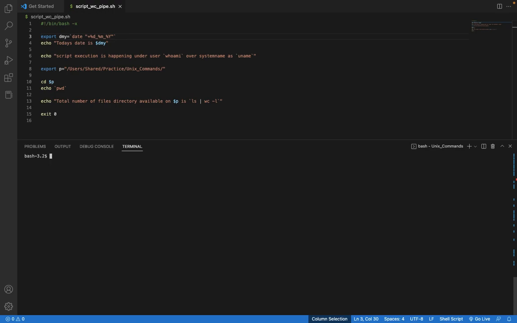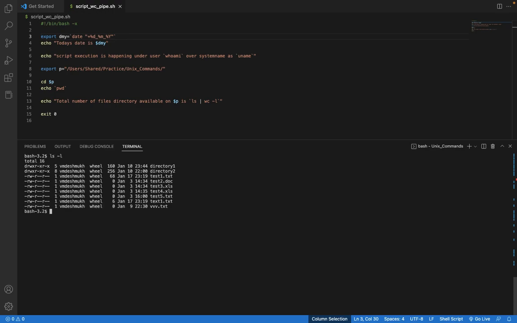I will just clear the screen and I will do ls -l. So in the way I was explaining previously, practically it is not possible in a real life scenario that we will be able to count. So for that purpose we should always use ls with wc, to count the number of lines, words or characters. So this is about the script execution and the way we have used this one.